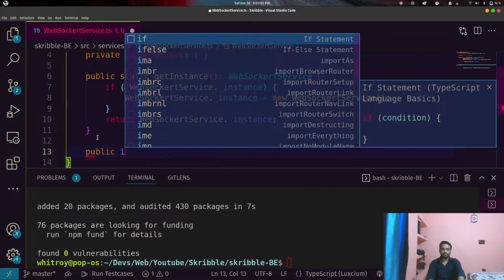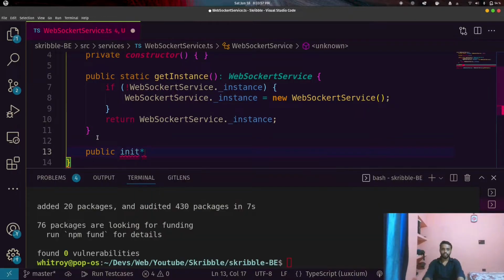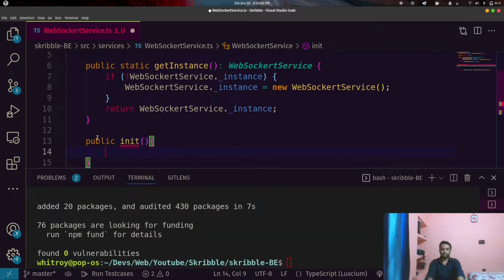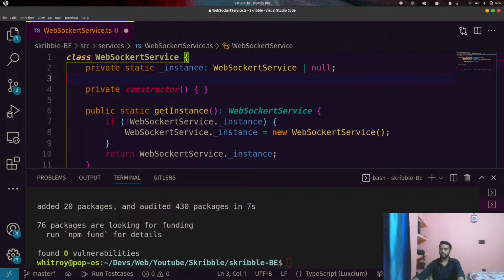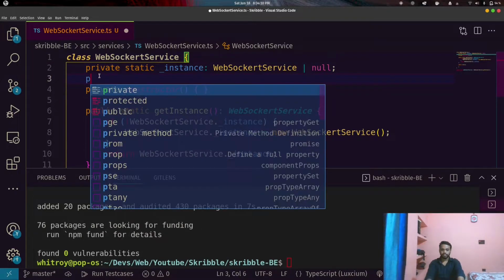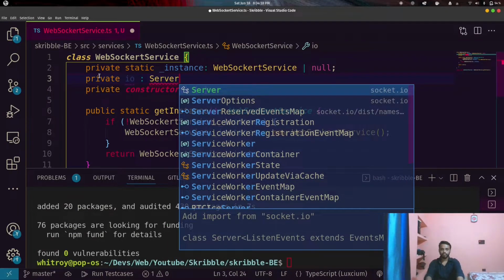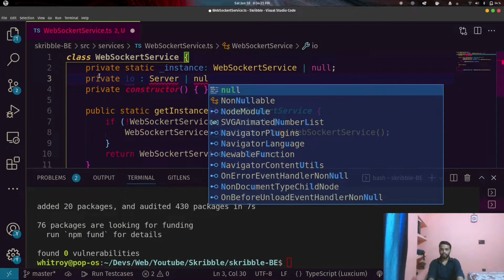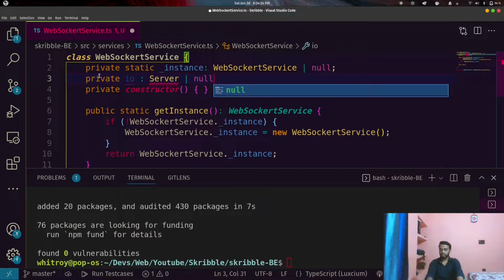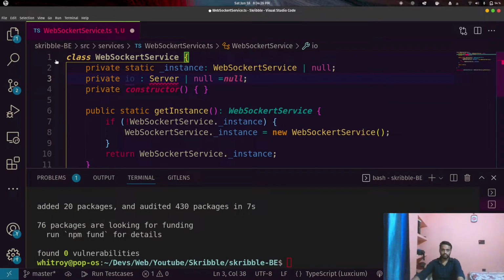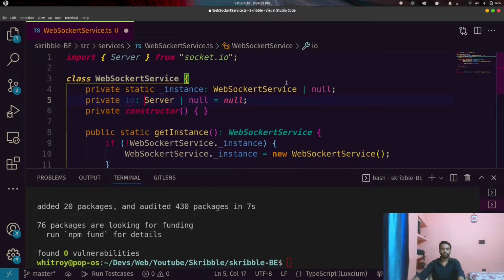So we are going to make a method that is going to initialize our WebSocket connection at the backend, and we have to store one more thing, that is going to be the WebSocket server instance, with null as its type, and by default we will assign it a null value, and it is going to be imported from socket.io.